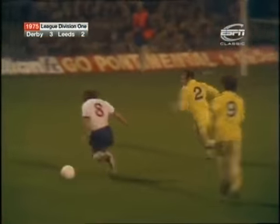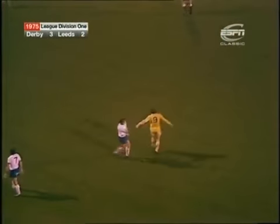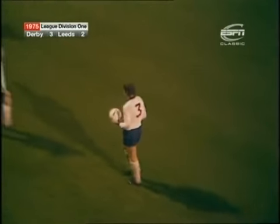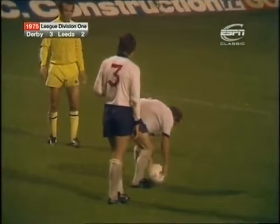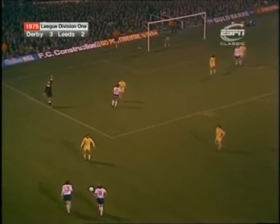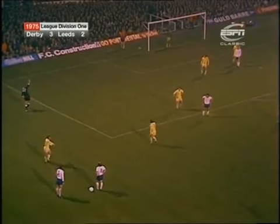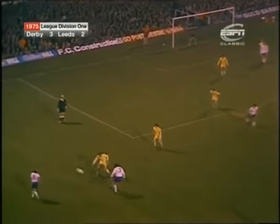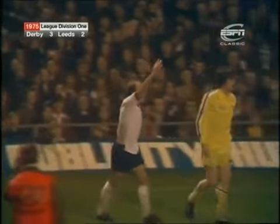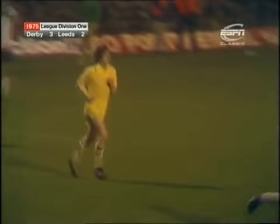Gemmell getting away again, he's got no support yet. Now there is behind, and he gets a free kick anyway. Foul by Mackenzie. This is indirect. Listen to this Derby crowd as the players ask for the 10 yards from the defender. Nish. We're now playing the time added on for stoppages, including, of course, the sending off incident.